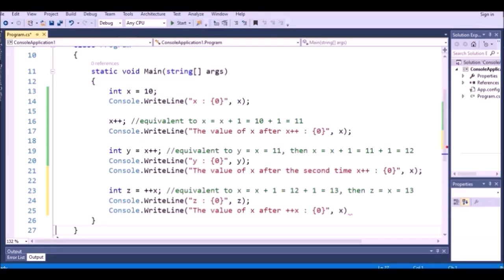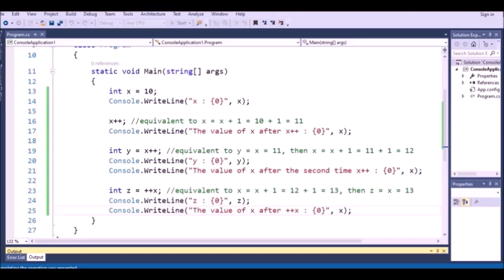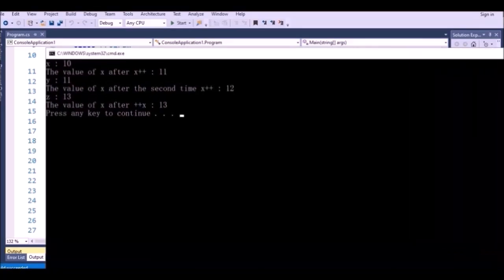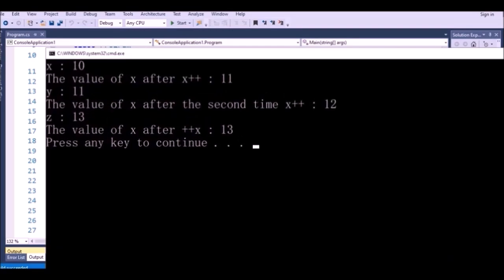So now we run the program by pressing Ctrl F5 on the keyboard. So you see that the result will be that the value of z is 13, right?